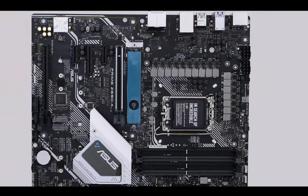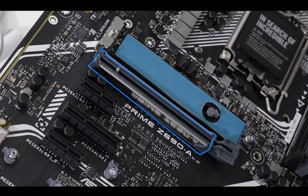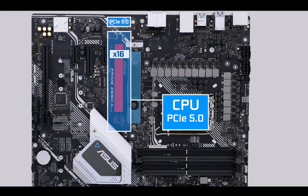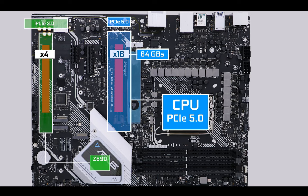PCIe expansion-wise, we have no less than five PCIe slots: two x1 slots, one dual slot, and two x16 slots, which come with different speeds. As usual, only the closest slot to your CPU has 16 PCIe lanes — that's where you'd want your GPU for optimal performance, hence the metallic reinforcement. For the first time ever, it operates at PCIe 5.0 standard, meaning it can swap up to 64 gigabytes per second. The naked x16 slot operates only four lanes at PCIe 3.0, meaning 4 gigabytes per second only. This is clearly a single GPU motherboard, which is totally expected at a Prime board — and honestly, who can afford a second video card these days anyway?